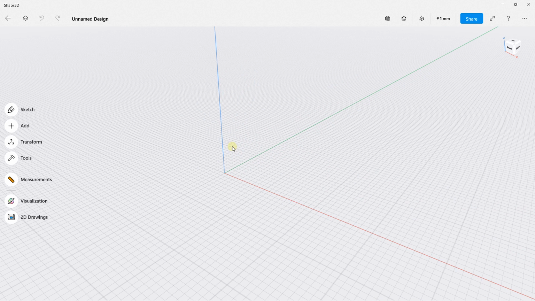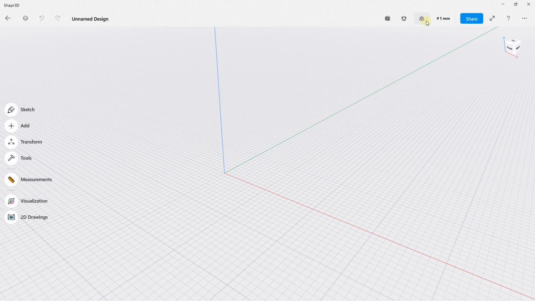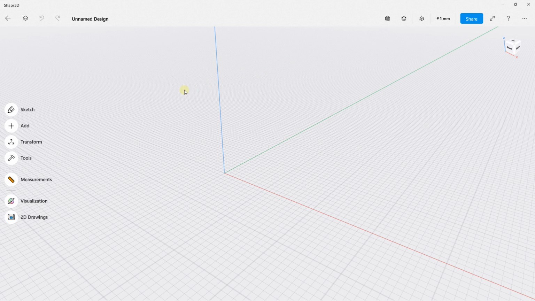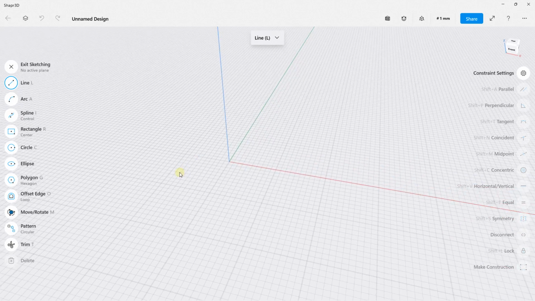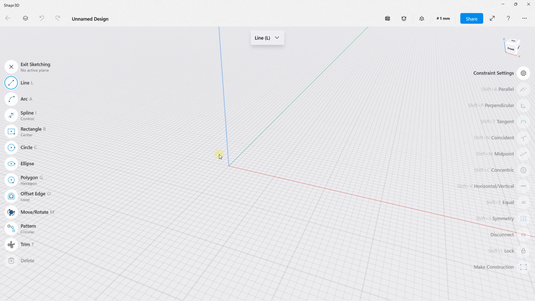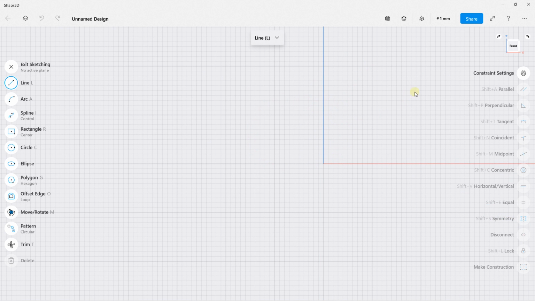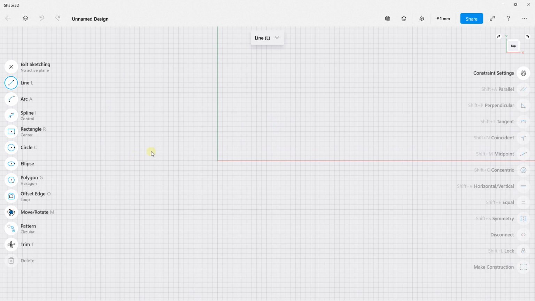So how to start with this type of software? The first thing to do, you have a grid. You can have the snapping options in this area. And you can also select different types of view when you click here. You need to start with a sketch. To create a sketch, you can use the sketch tools. And by default, the sketch will arrive on the view that you choose. So for example, by default we'll have the top view, but if I click on front, I will create a sketch on the front view. In my example, I'm going to click on top, and I can start with a sketch on the top view.